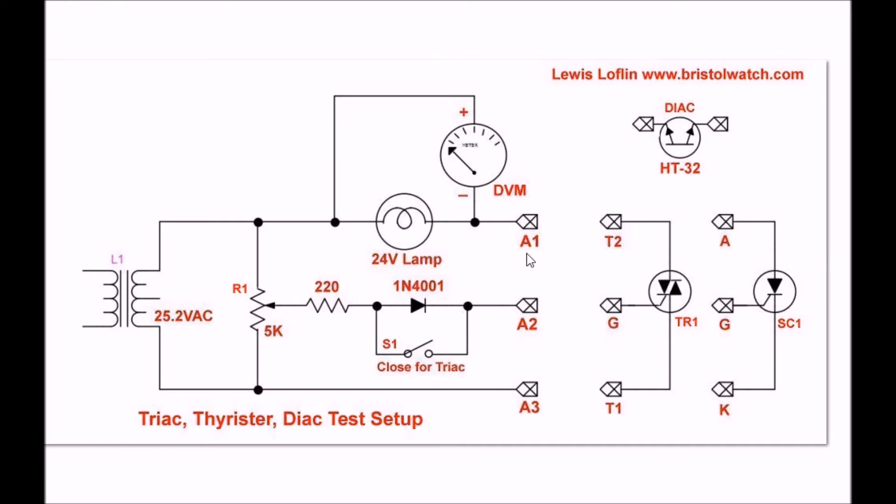Because we are testing triacs, actually what I have across the diode is a jumper, but if you either jumper or close S1, because you don't want that if you leave S1 open, this thing will check like it's an SCR, and you will see why you can actually use a triac as an SCR in some cases. But make sure this diode is either jumpered or this switch is closed.